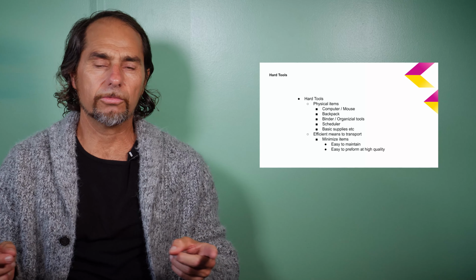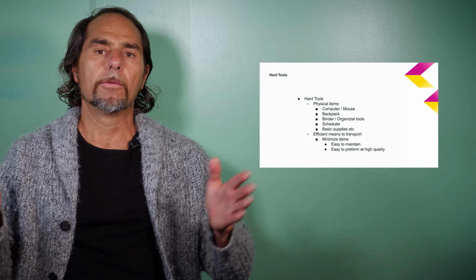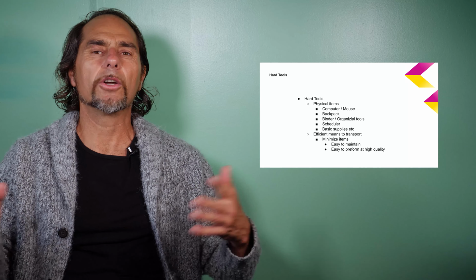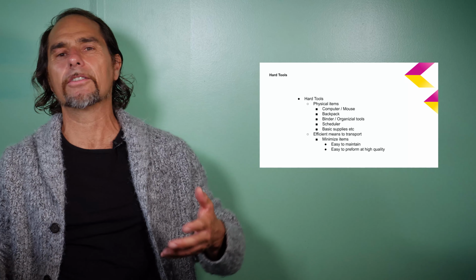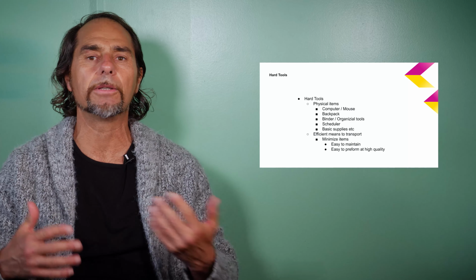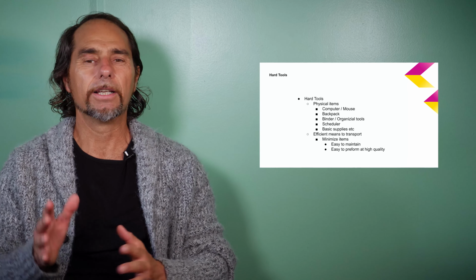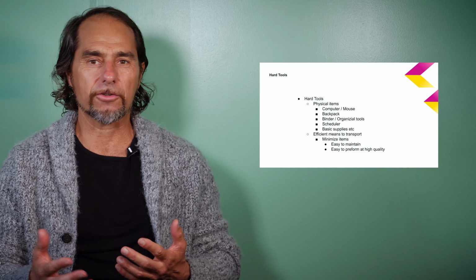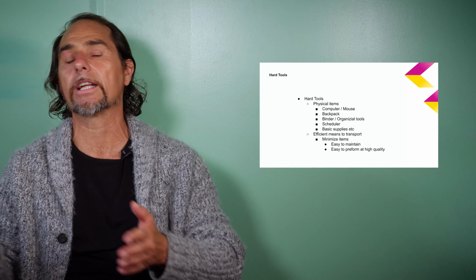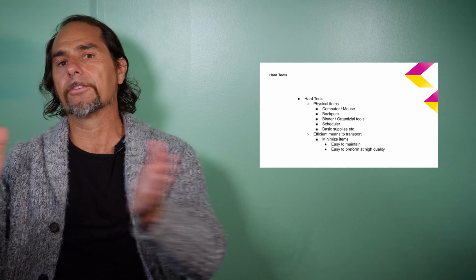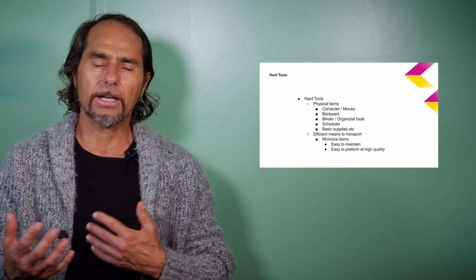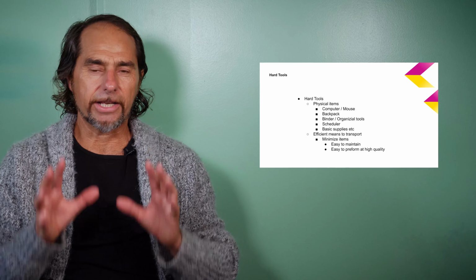So if there are two homes, I'd recommend that both homes are set up from Chapter 1 on the environment with those intents and structures in mind. That way it makes it easier for the student to keep the same routines between both homes. It's very important that as we build this infrastructure for a student, things are relatively consistent, relatively the same. There's not a completely different system in another home as there is in one home. The same applies when you go to school. So the hard tools of the trade are the tangible things.